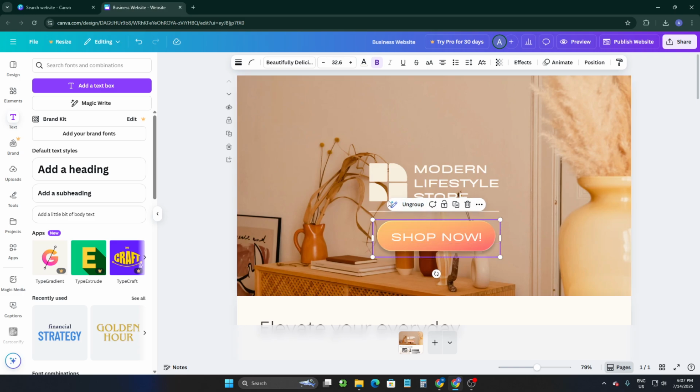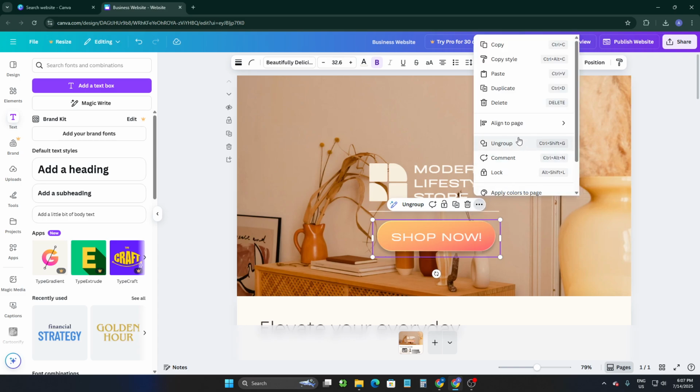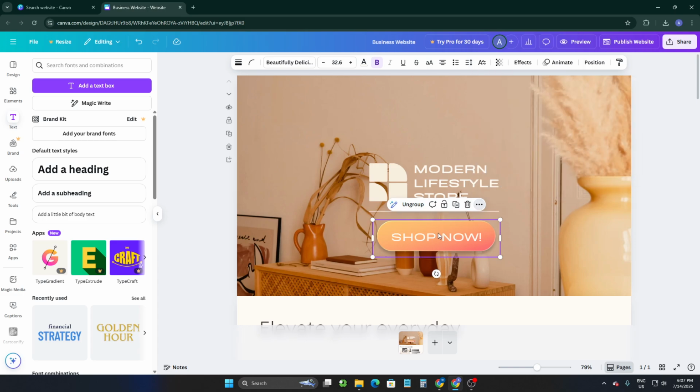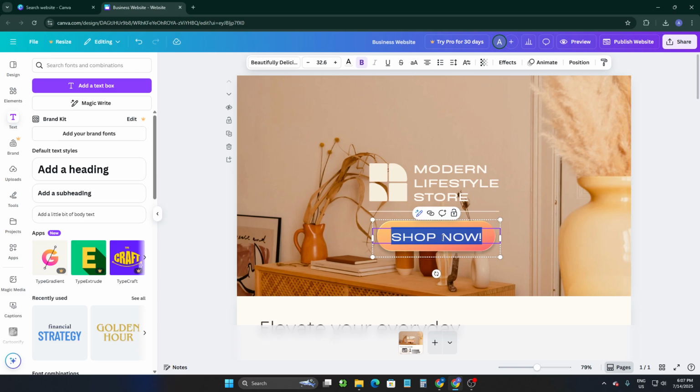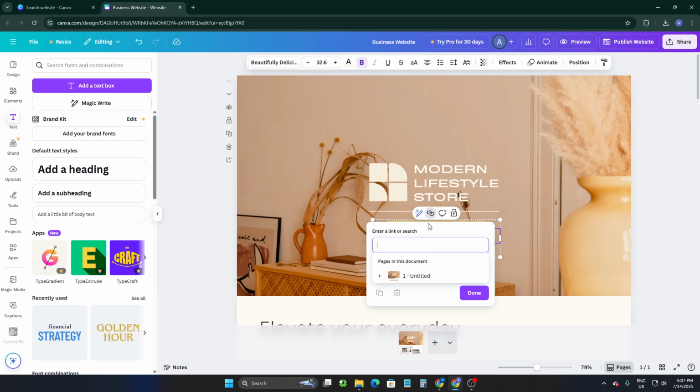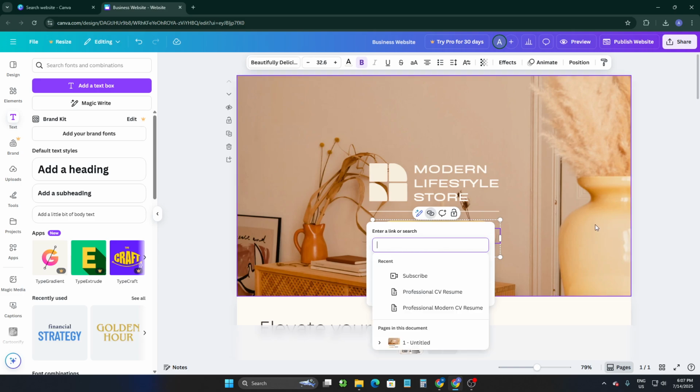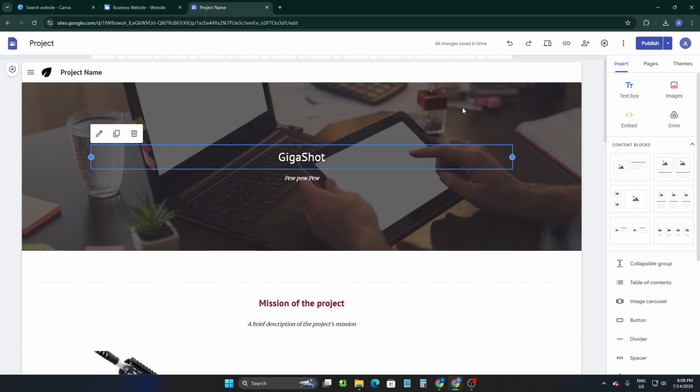Make it a group. Now when you have created a group here, you can find this three dot button here, where you can find the ungroup section here, or this one here. Also you can click on the text here. Now when you have clicked on text, for example this, and selected the text, you can find this link option here. Simply click on link, and now you can add that expected page that you want to redirect the traffic to. For example, I want to get to this website here.